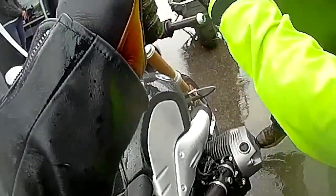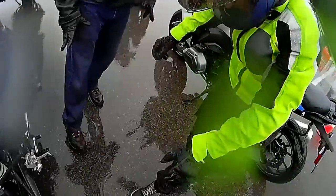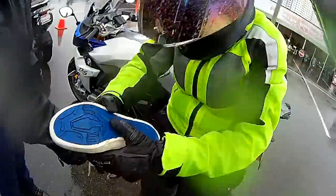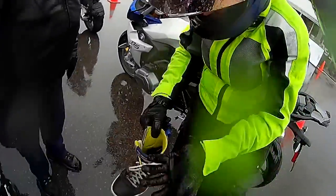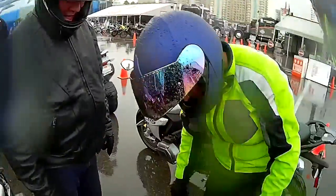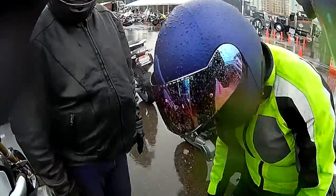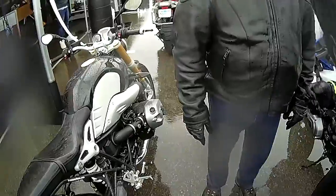Look at the water coming out of the glove. My feet are completely soaked. Yeah. I'll tell you what, though. I didn't get it in the crash on that bike. I got a little something. Yeah. Do your feet feel drier now? It doesn't matter. I'm wet no matter what. It's soaking wet. It doesn't matter. I had water building up inside the visor. I had to open it up and there was water pouring out the front.